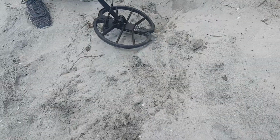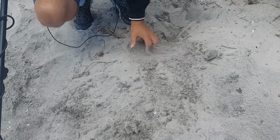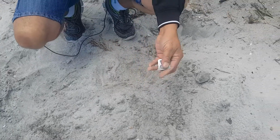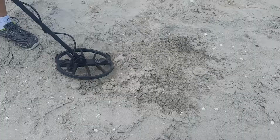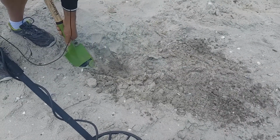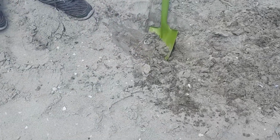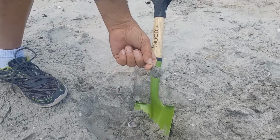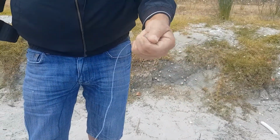Okay. Let me see. Oh. This is a tablet holder. That's it. Look at this. That's it.